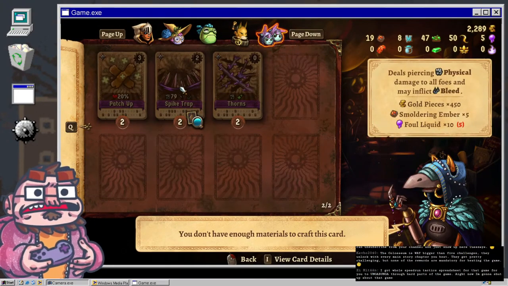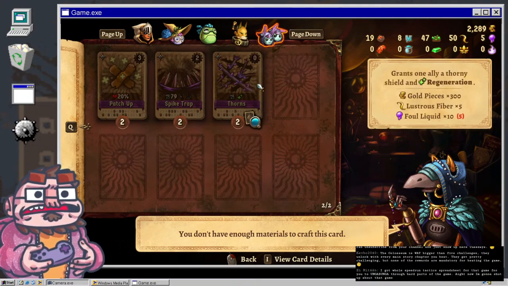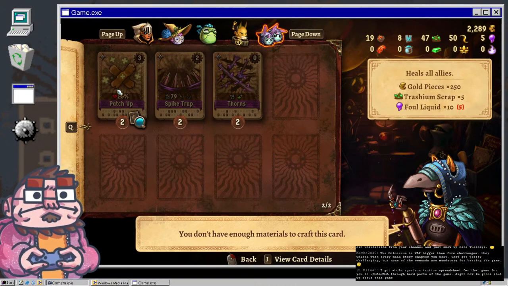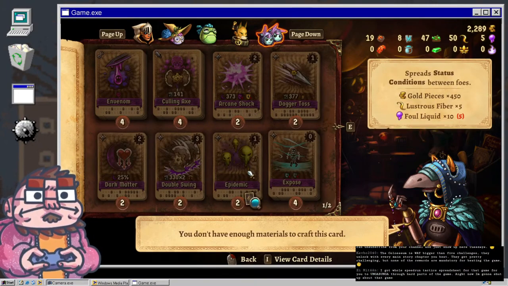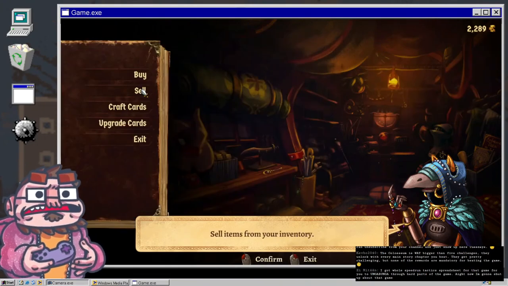Let's see, spike trap. Deals piercing physical damage to all foes and may inflict bleed. Grants one ally a thorny shield and regeneration. So they have a little bit of healing. This requires what? Oh, I need more foul liquid. So let's buy some foul liquid.